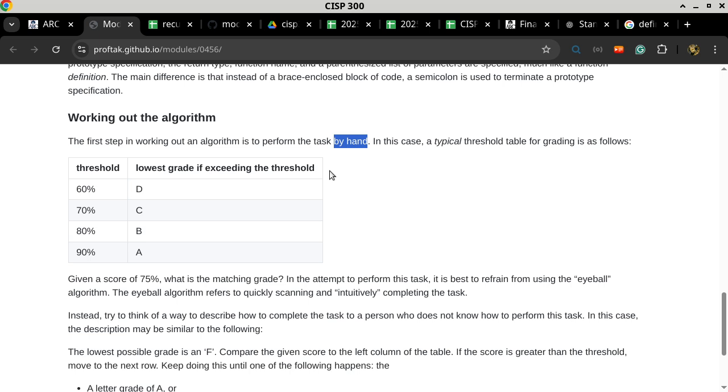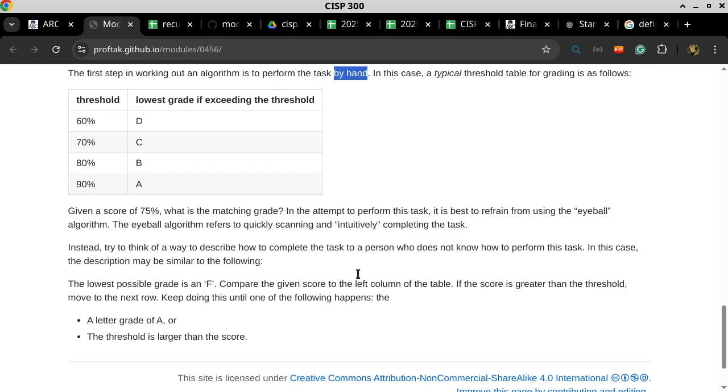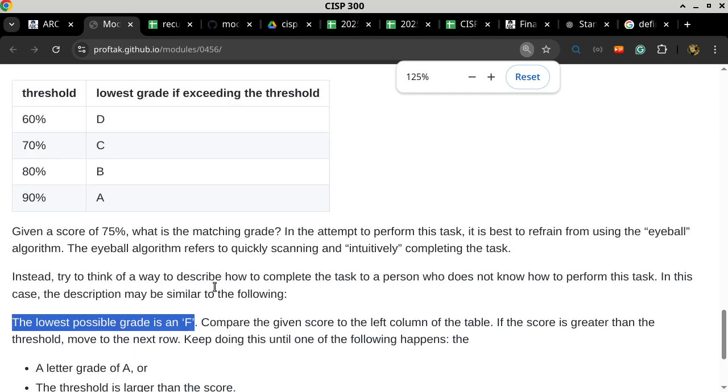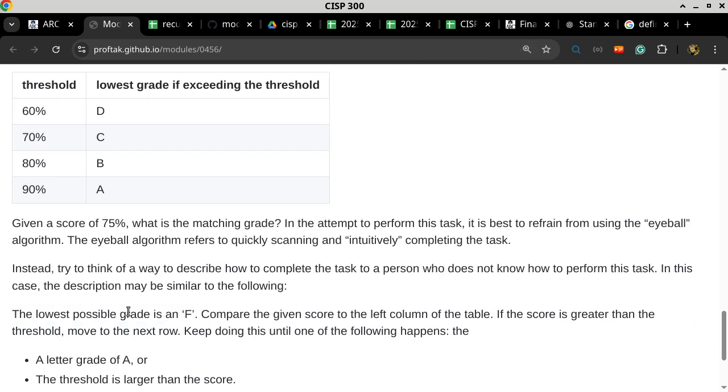Okay, so let's go ahead and check out whether we can do this with good specification, and also do it really step by step. All right, so this is how I might describe it. The way I would describe it is start with the lowest possible grade, which is an F. I didn't write down "start with," but you start with the lowest possible grade.